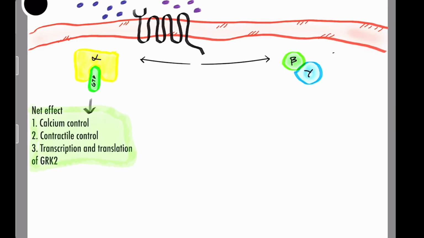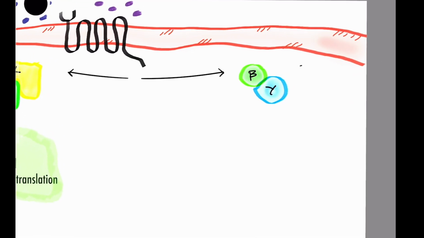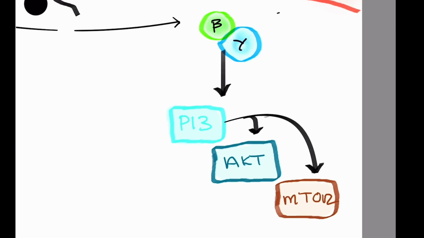So the targets now of the beta and gamma subunits have been proposed to be something that all of you should be familiar with, because this is also true in skeletal muscle. We have these same proteins in striated skeletal muscle as we do in the cardiomyocytes. And this pathway has been proposed to focus on PI3K, which is an enzyme, AKT, and mTOR. And you should know these proteins because we talk a lot about them in muscle synthesis and muscle growth and increases in strength due to muscle resynthesis, because this pathway is activated.